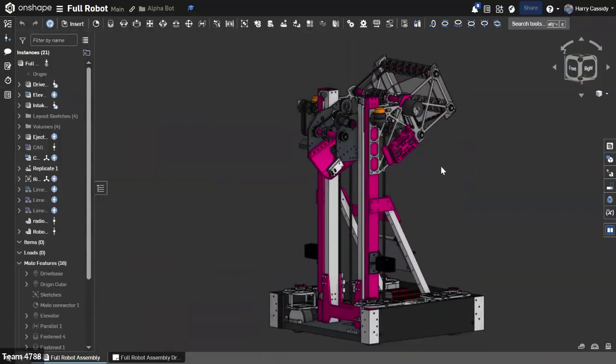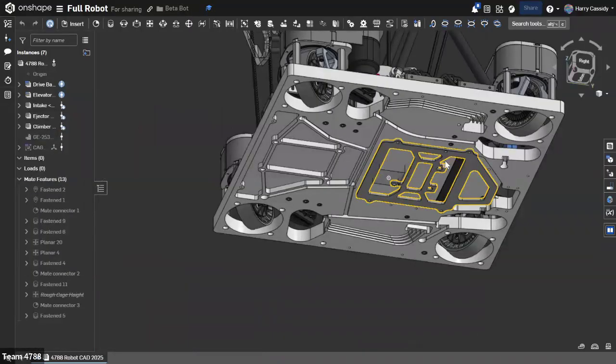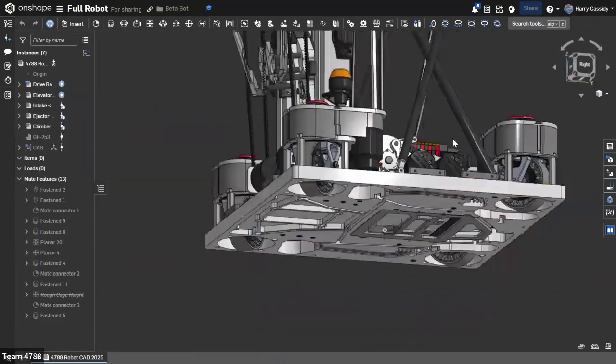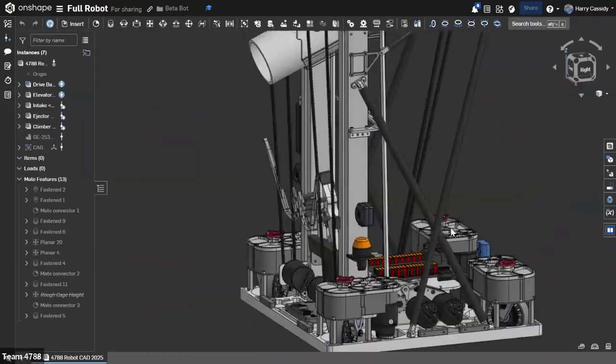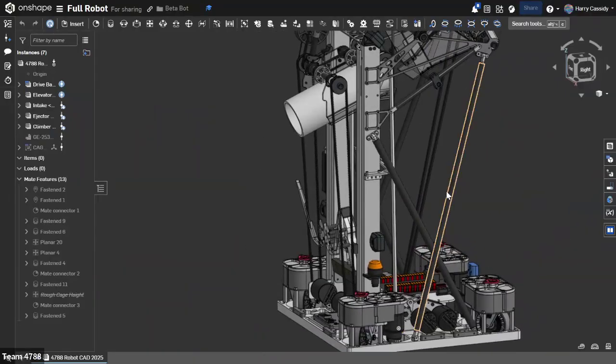So the robot is CADed, then everyone constructs it, and then we go back to CAD for the next robot. That CAD for the next robot takes pretty much up until we need it done, to ensure that we have a lot of time to iterate and make sure we have the best beta bot possible for the competition.